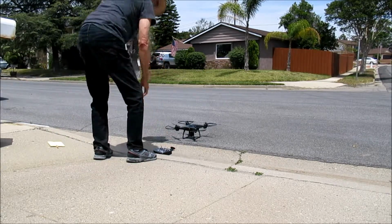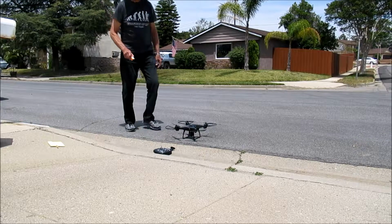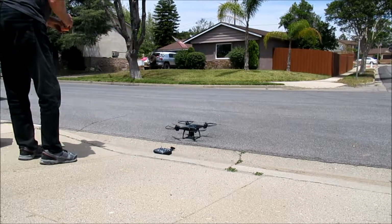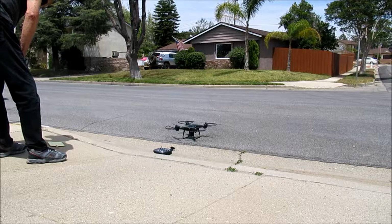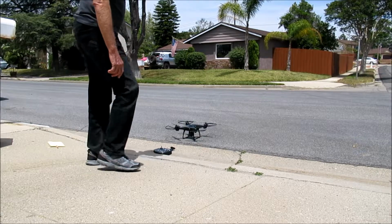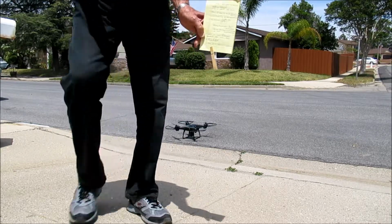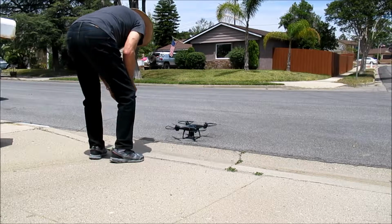Okay, now the quad is completely off at this point. Quad is completely off, and the batteries are fully charged, and I will put the video camera off to the side here, and hopefully it takes some decent videos. And the other camera over here is just a backup. But okay, so we'll start my checklist. There's my checklist, just like the video said, and the instructions were there.